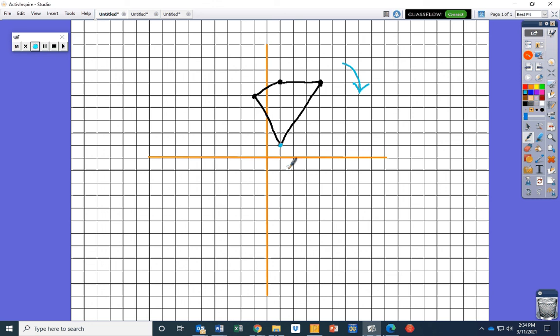What do I mean by that? Well, let's look at it. To get from here to this point right here, what did I have to do? I went back 2 and up, how many? 4, right? But this one I'm rotating 90 degrees. So instead of going back 2, I'm going to go up 2, and then to the right, how many? Okay, you'll see in a second. Look, I went back 2 and up 4. Because I'm going 1 quadrant over, I'm going to go up 2 and over 4.